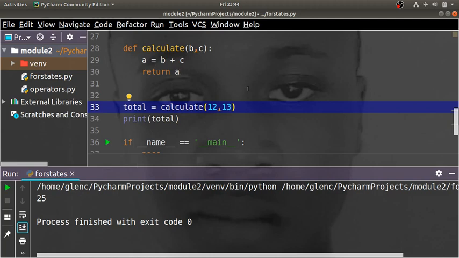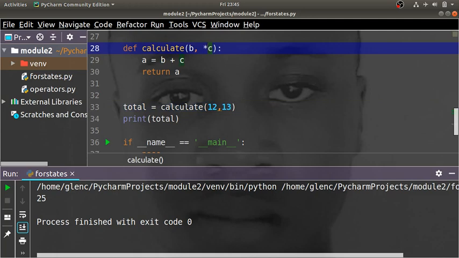There comes a moment when we want to pass more values. At some point we do not know how many values are going to be passed to that function. Maybe we're going to leave it to the user so that they can dynamically enter any amount of numbers they need to calculate. That's where the variable length parameter comes in. In other languages, maybe Java, it is used to hold an array, a sequence of values, not necessarily giving the actual length of it, but the length is determined dynamically as the array grows. Here, how you do it in Python, you just put a star here, and that's it. That's your variable length parameter. That's how simple it is in Python.